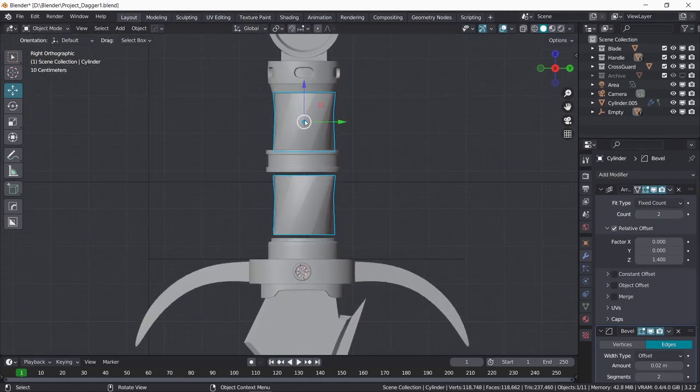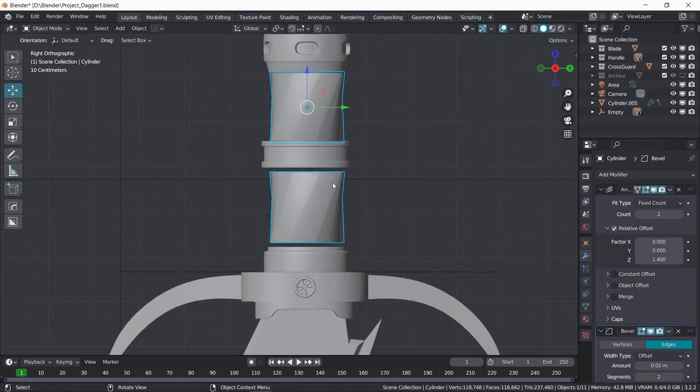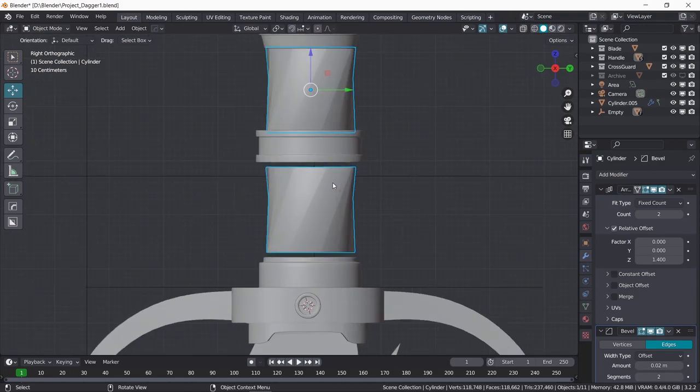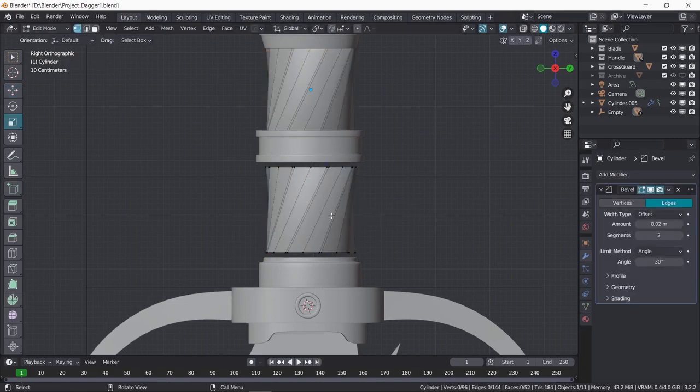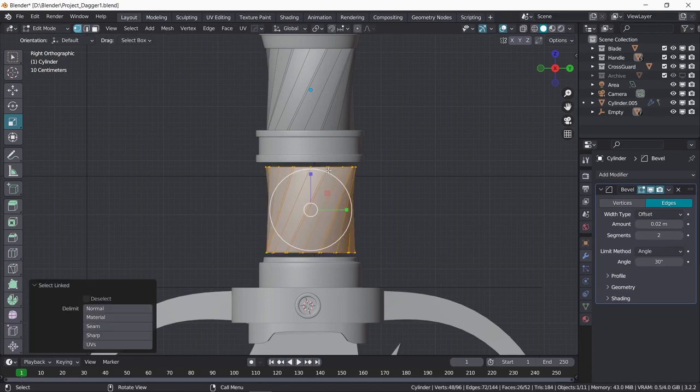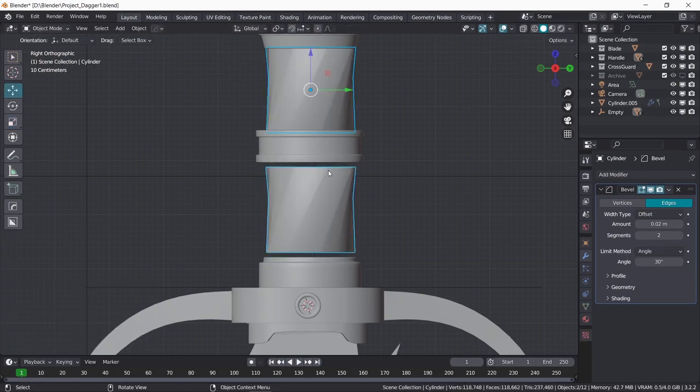Oh, I get it, it's not equal. So what we can do is we can apply the modifier and then have this as its own mesh and just separate it. So now we have 2 different objects, but they both have the same origin.